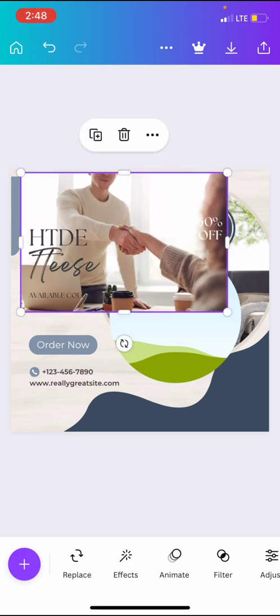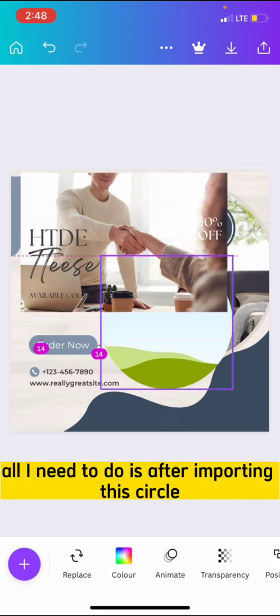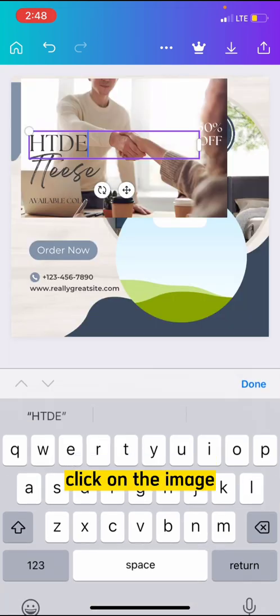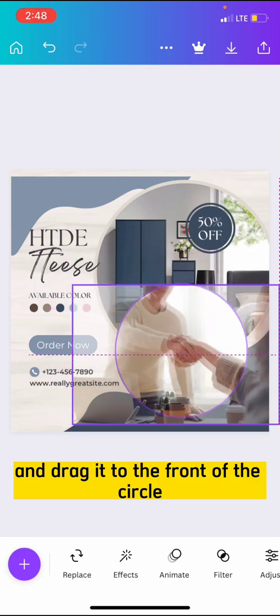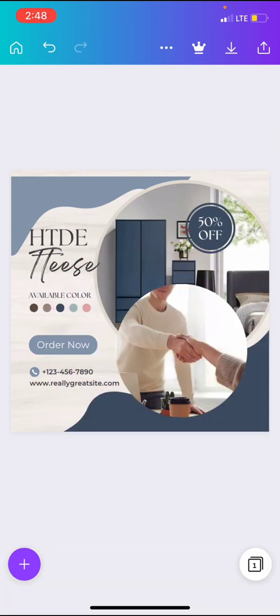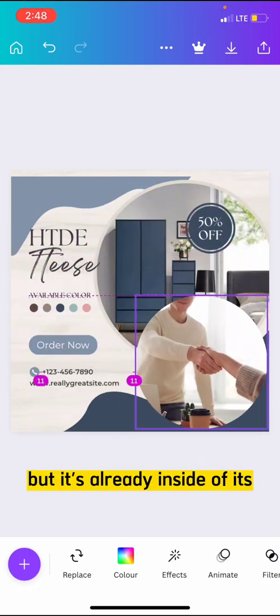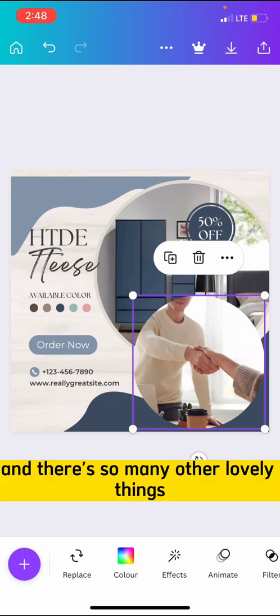It's a square, and probably I want it in a circular shape. All I need to do, after importing this circle, is bring the image. Click on the image and drag it to the front of the circle, and it's already in the circle. You can even move it around on its own. Look, it's already inside of it. That's the beautiful thing about Canva, and there are so many other lovely things we're going to learn.